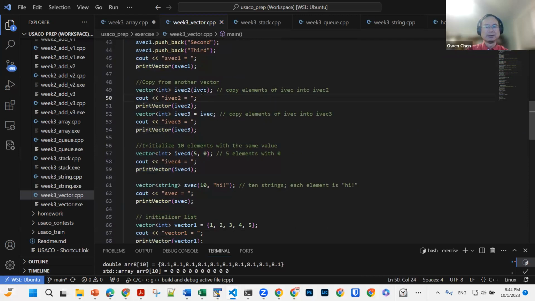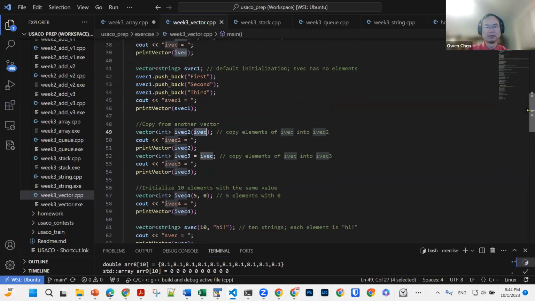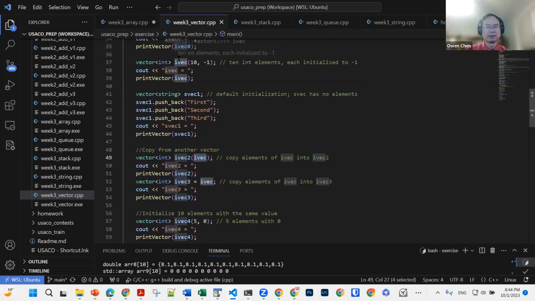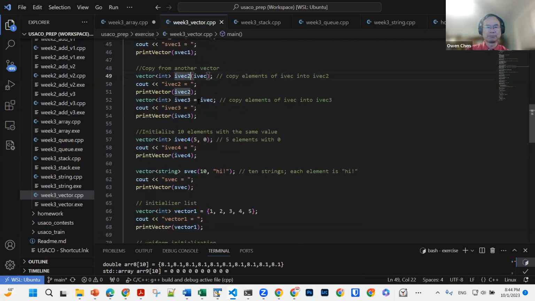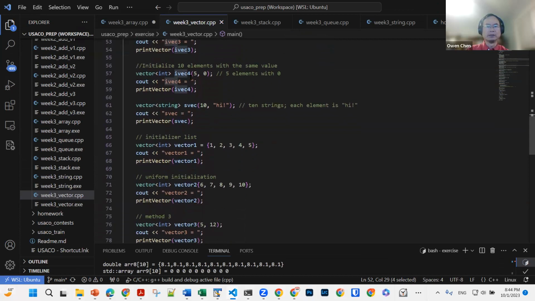And this is initializing a second vector with another vector to copy the elements. So this I vector is defined here, 10 elements of -1, right? So you can use this constructor to copy another one, or you can use assignment to copy. And you can use this 5 elements and this 10 elements of a string, right?